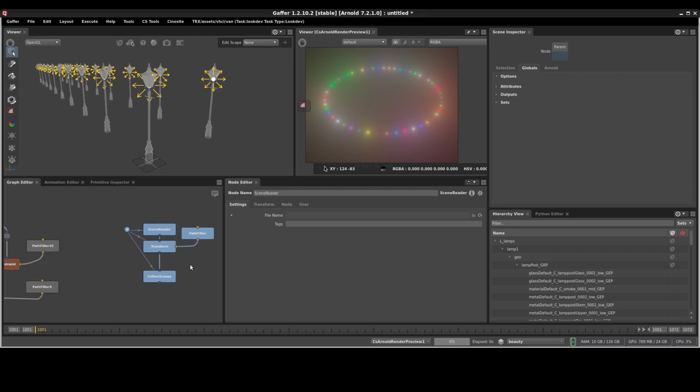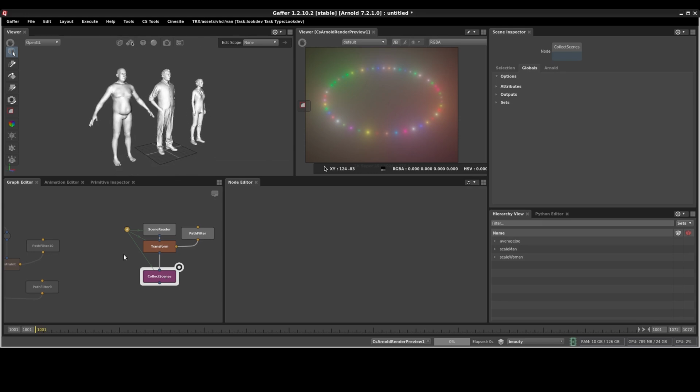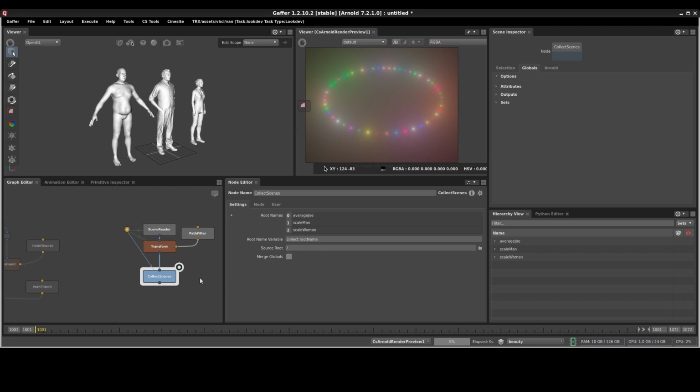As a last example that is probably also useful to know in a production context, without going too much into detail about what the collect scenes node does, it's often found inside of the bundle loaders inside of Gaffer.